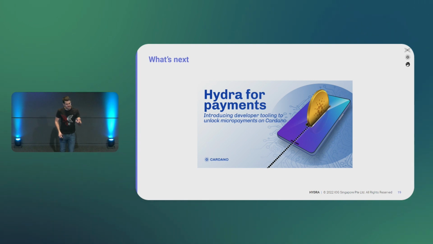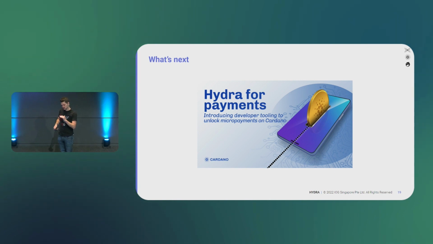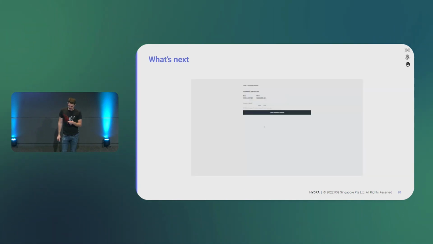We can make it easier to use, so you don't need to run these Hydra nodes, not just as it is envisioned in the paper. We can make it a bit easier to approach, and this is what we're doing with a partner company. So together with Obsidian, we're building Hydra for payments. Can we play this video, please?